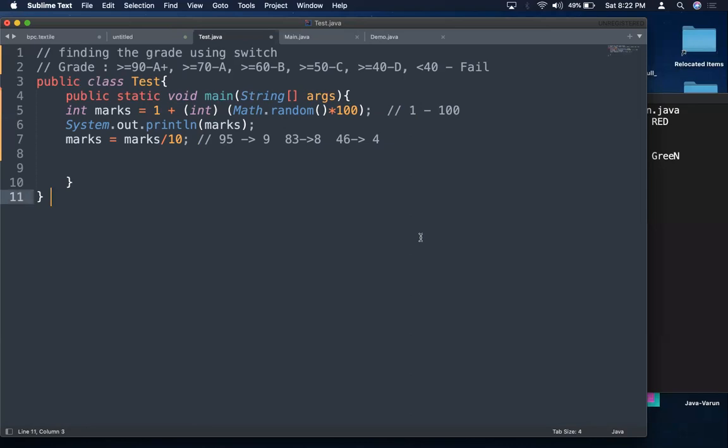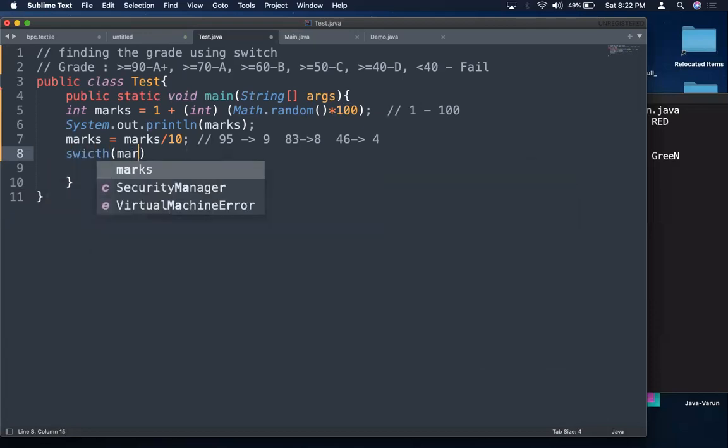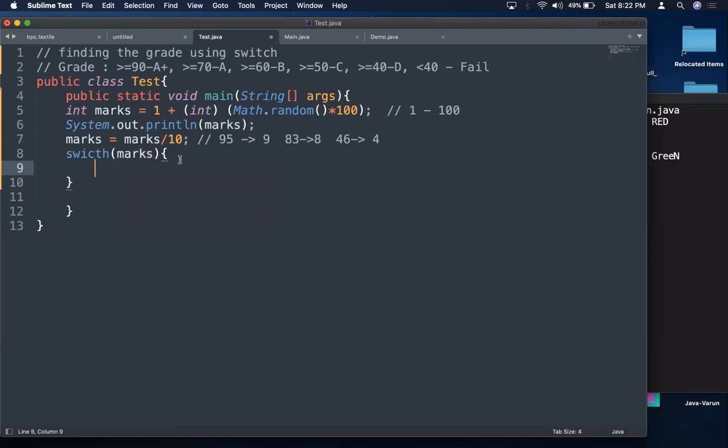Instead of writing 100 cases, now what I do is I will just write 11 cases only and one default. Okay. So why 11 cases? Why not 10? Because I will have case 0 also and case 10 also. So 0 to 10, actually total 11. So that's why I'm actually doing this. Let me show you this also. Now switch of marks evaluates to what? This marks value can be 0 or 1, 2, and so on until 10 actually. So I will have 11 cases.